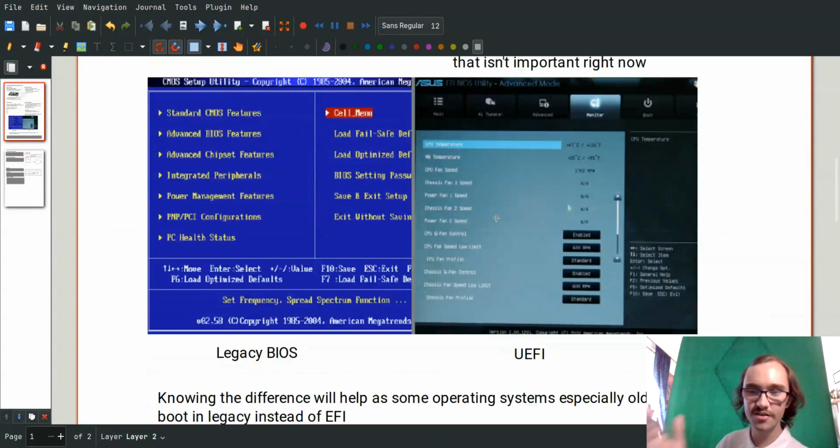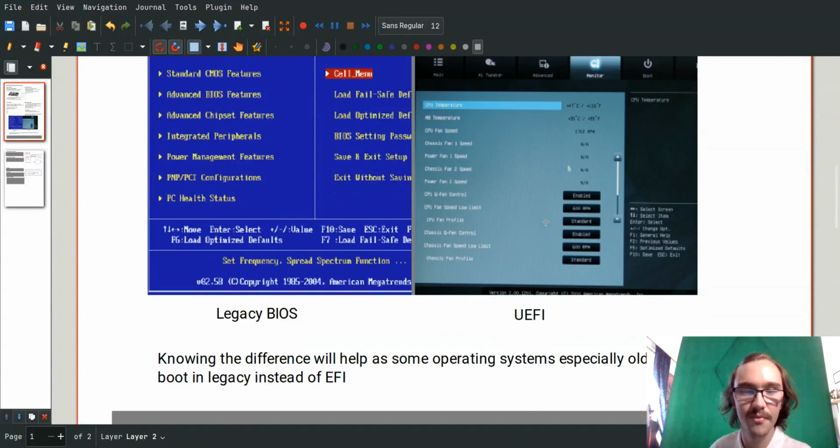Here's the image, just showing the differences between the two. Not the key differences, but noting how one has a fancier UI than the other. What I mean by fancier is that it also has a mouse cursor, so with some of them you can actually use your mouse, which is pretty interesting. With the other one, you need to use specific key combinations, or use your arrow keys, or look over here and see what you need to press in order to do what you want. You can do the same here, but you can also use the mouse, I guess, as an option.